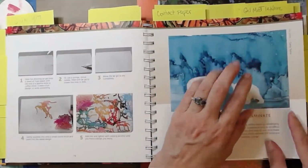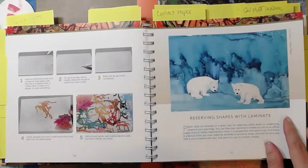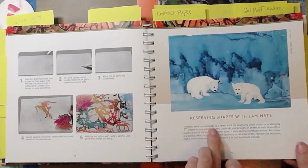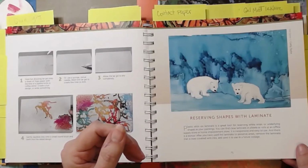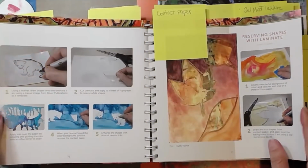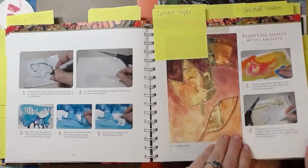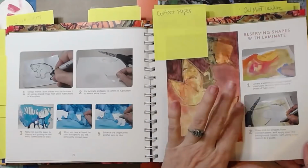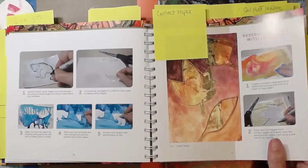This was using clear contact paper to create a mask, and then you do a bunch of work, and then you lift it off. And I guess it comes off the Yupo. Plastic stuck on laminate is a great tool because it's plastic on plastic. You can get it off. And then she said she saves the masks that have the ink on top of them, and she uses them somewhere else. She also used contact paper to make sort of stencil shapes, which I have some of somewhere, but I don't know where right now.